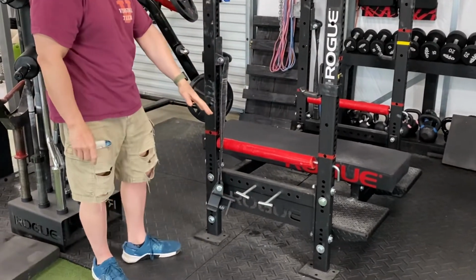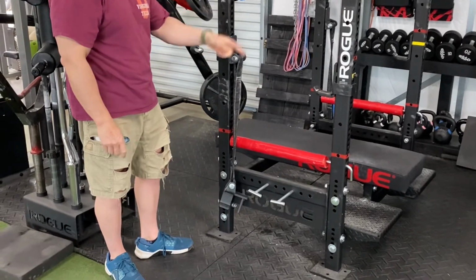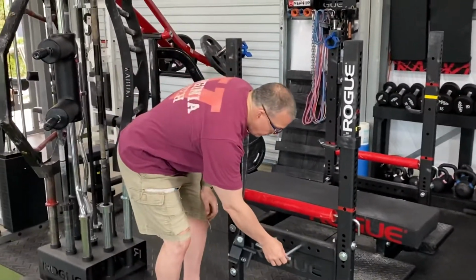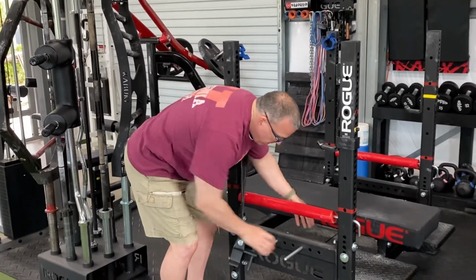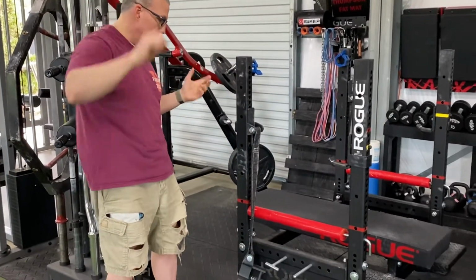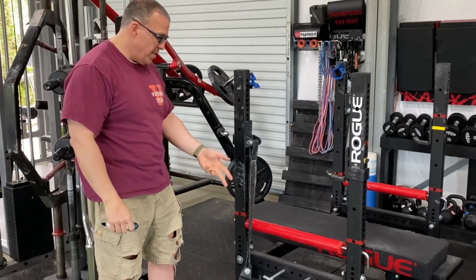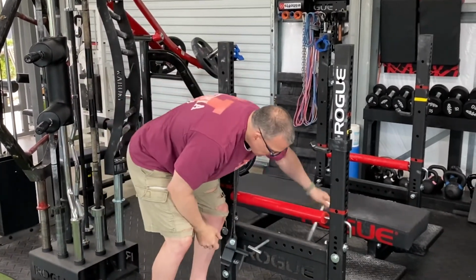I like having these band pegs, but the only thing I don't like about it is when you loop the bands over, there's not a lot of tension at the bottom. The band, it depends on which way the pegs are. If they're like this, they can slide off. You don't really want a whole lot of tension on one side and not on the other. A cotter pin or something that just keeps it in place.